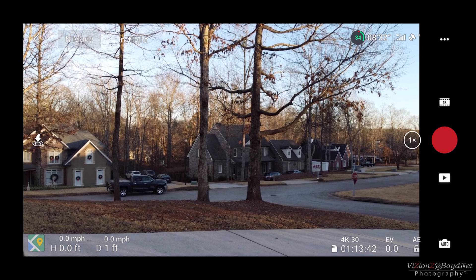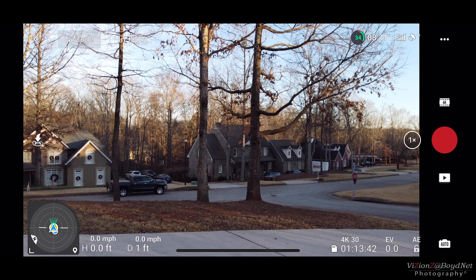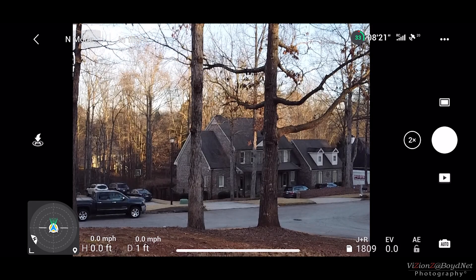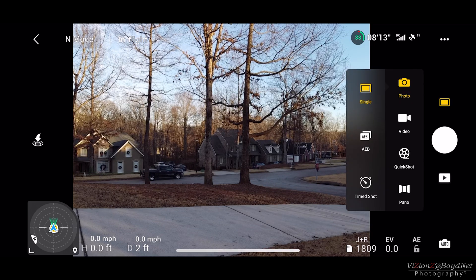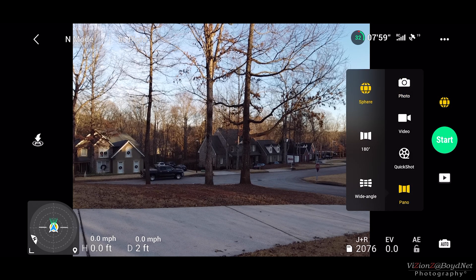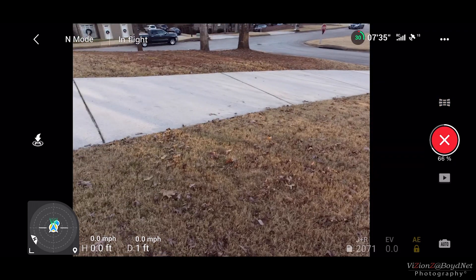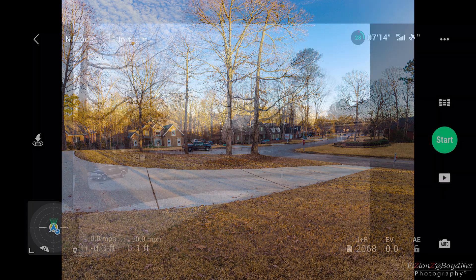So a couple other things. As you can see in the lower left-hand corner, that's where the new Compass option is. There's a little option here, right here in the corner. You tap that option once you click on the map, and then it brings up the new Compass. But we're going to get back to that shortly. So here's the zoom — I'm in photo mode while it zooms digitally. I'm going to run up here and see if we can take a panorama real quick. Brought it up, took a wide-angle panorama. I never saw the issue, and as we can see here, it's still no issue. I got 19 satellites, signal is strong.